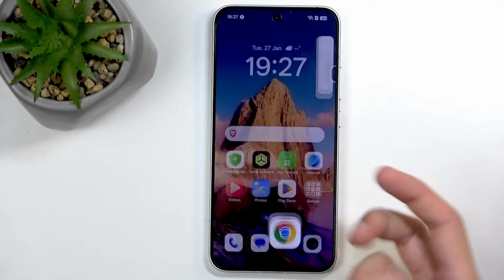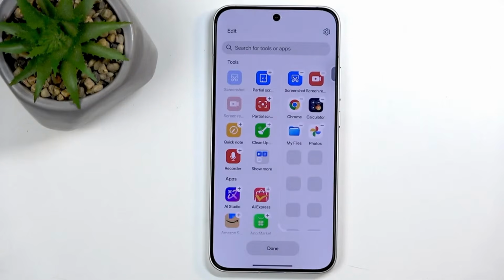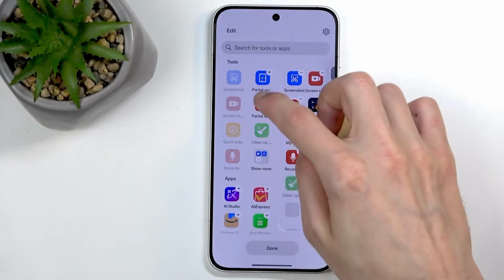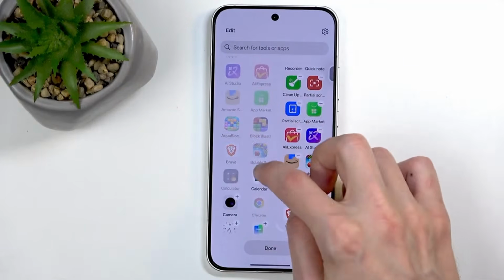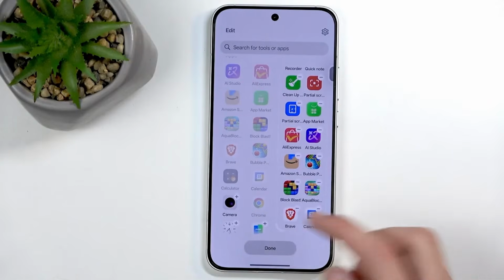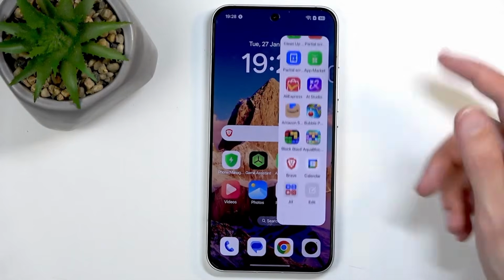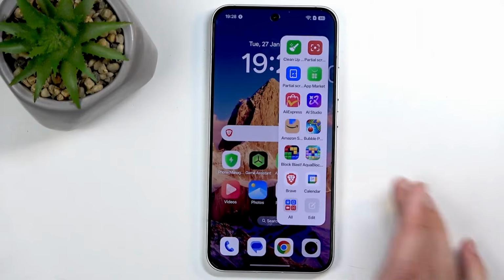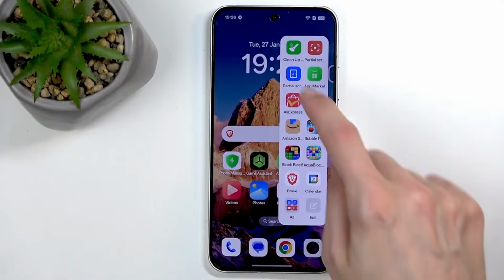Now another thing is right now this panel is kind of limited, so we can edit it. I can add additional applications in here, so there's way more. Whatever, good enough. There's plenty of apps now, and you can see when you add more applications, this becomes a scrollable list. Now, one thing to keep in mind, not every application can be split screen.